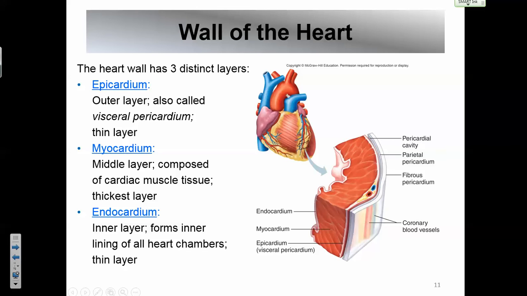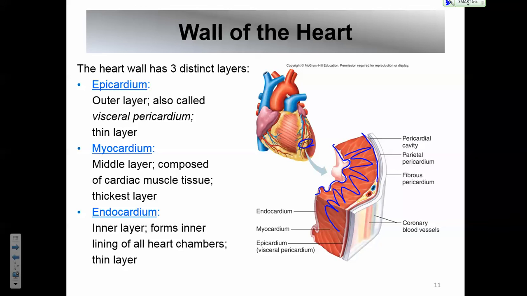Okay, now if you took a plug out of the wall of the heart, you can see that there are 3 layers in the wall of the heart. Lining the chambers is the endocardium. So I'll draw it in blue. So here you take a plug out. Here's the endocardium. Okay. And then the muscle layer where you have all this cardiac muscle is the myocardium. And then on the outer surface of the heart is the epicardium.